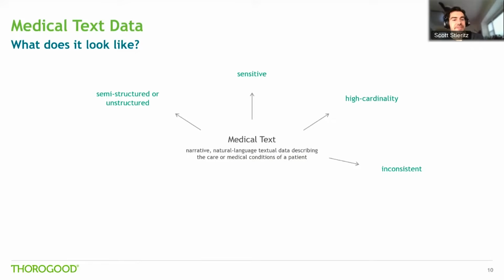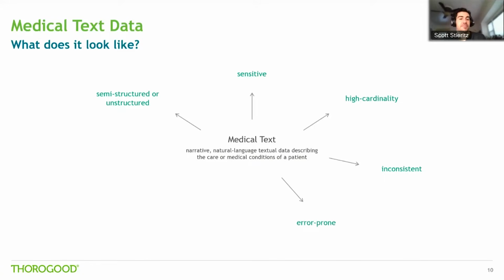It can also be inconsistent. So this might be dependent on healthcare providers and their own training and experience. One provider might use one set of terminology to describe something. Another provider who maybe grew up in a different area or received training in a different area might use entirely different terminology, but describing the exact same occurrence within a patient. So we might not see consistency or alignment of the values across all the different sources that we're looking at. In fact, we almost certainly will not.